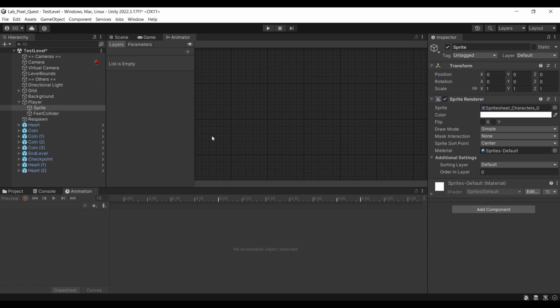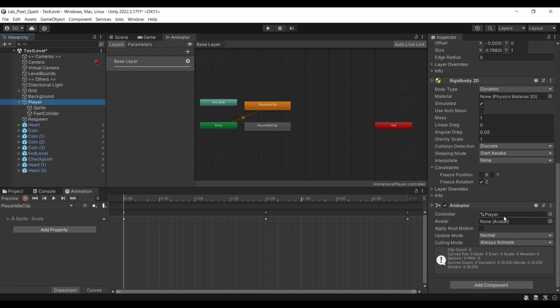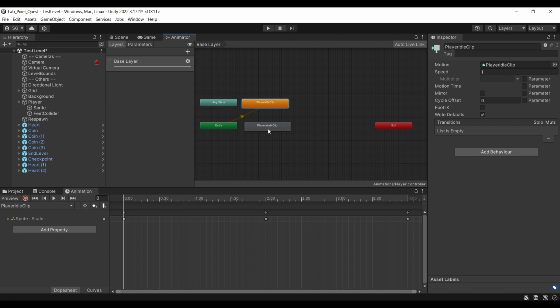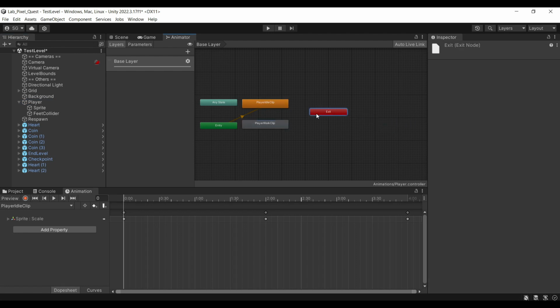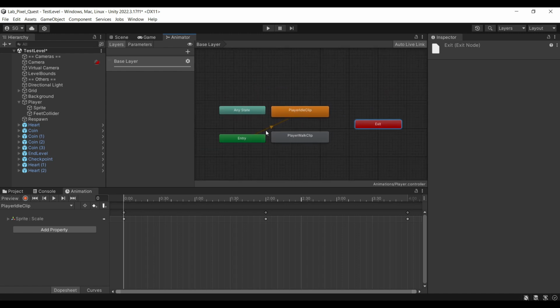This directly speaks to the animator controller we've been creating. Make sure you click on the player, and that way it's reading what the player animator controller does. You can see several rectangles hanging out here. These things are states. The animator controller controls different states, and this is called a state machine, meaning that it will change how it behaves depending on the input you put in it.